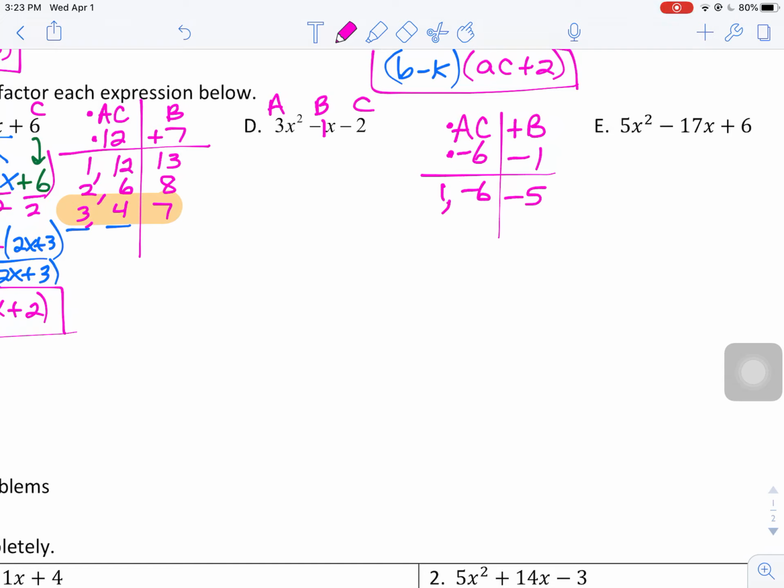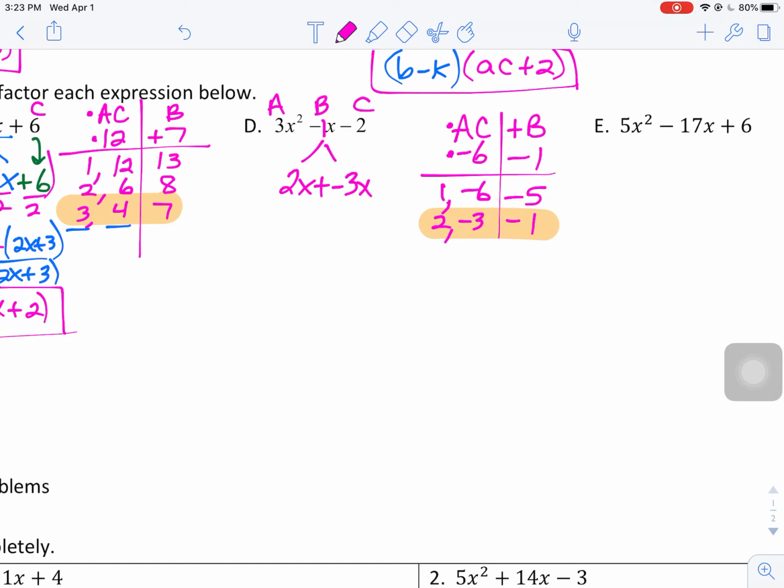That does not work. Let me try 2. 6 divided by 2 is 3. Make the bigger number negative. 2 plus negative 3 is negative 1. So yes, that works. So now that I've found the numbers that work, I'm going to split that middle term into 2x. And if that second number is negative, I personally like to do plus negative 3x, just to make it easier in the next step when I add in my parentheses.